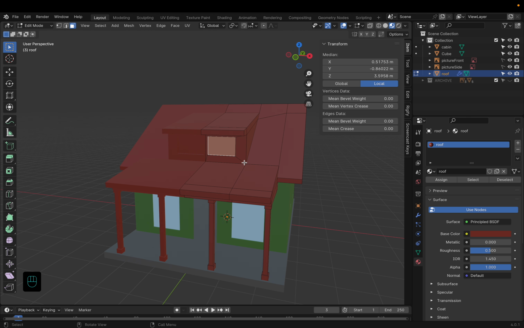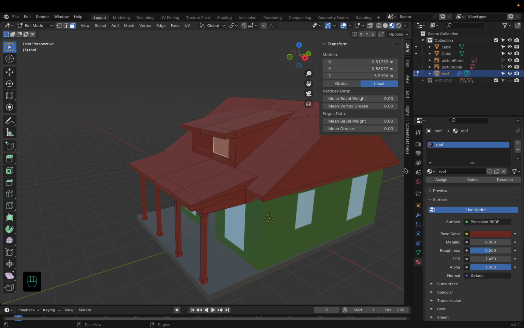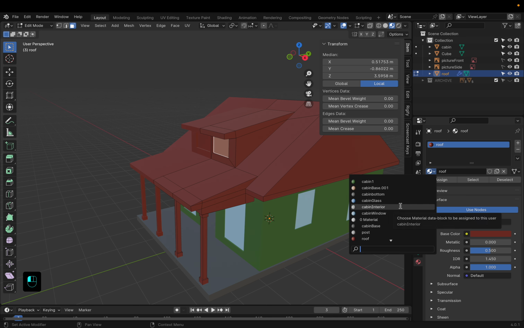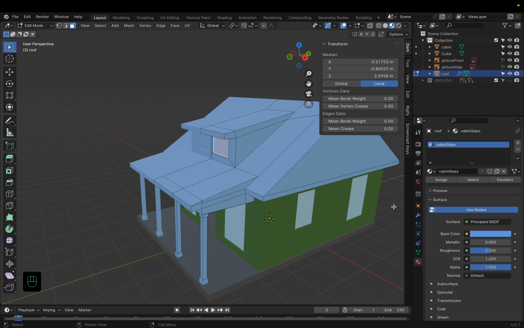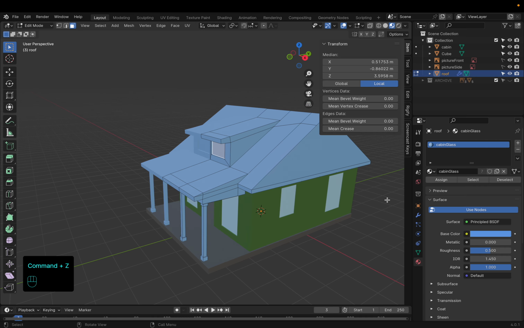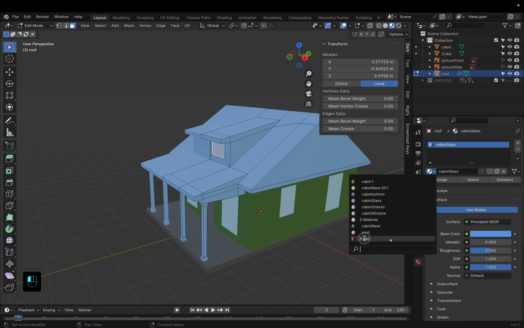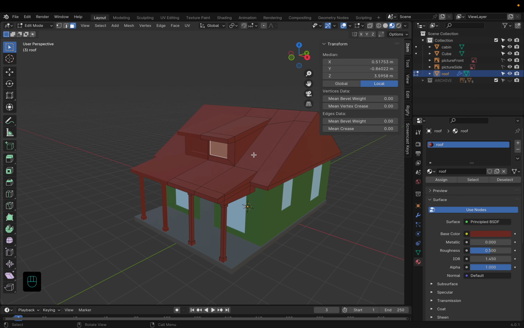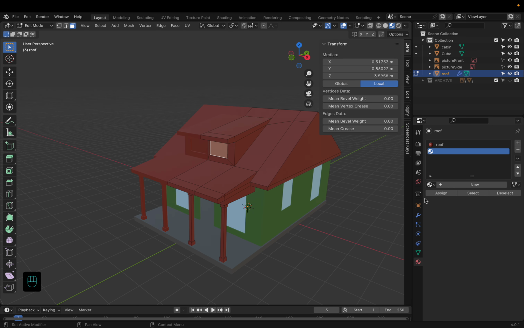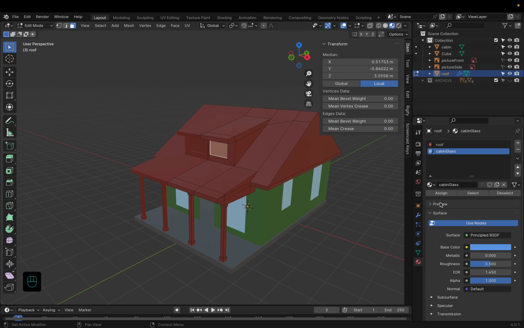And then the window pane, and we already have that color, so we can go here and we'll call it cabin glass. Oops. So that's a common mistake. We want to go back, call that roof, and then here we need to say plus, and then now we can say cabin glass and apply.